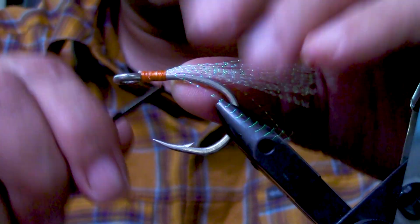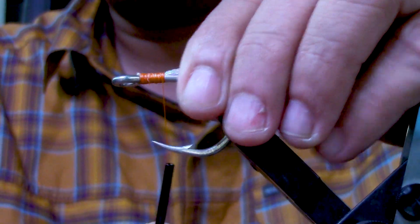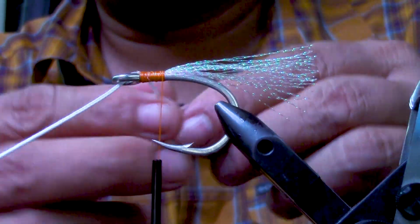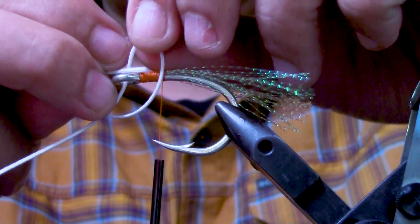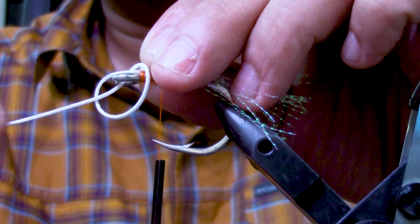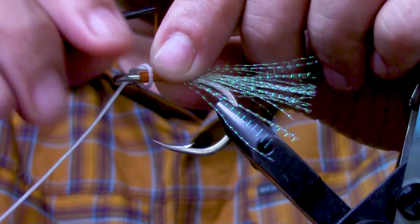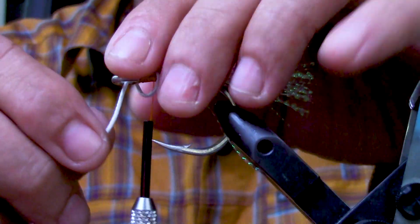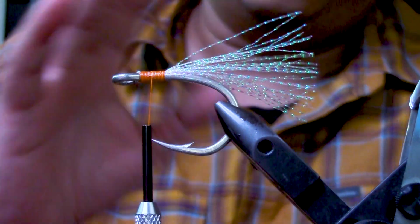again, don't leave your thread there, just take it to the back like so, and then you have your knot like that, and then you can tie the end. Once it's cinched down, you can just tie this end right there, tie this up, and it's done. Okay, so that's kind of like the usual way of doing things.